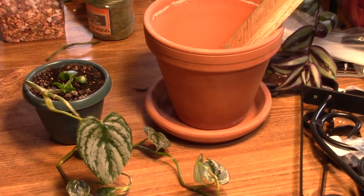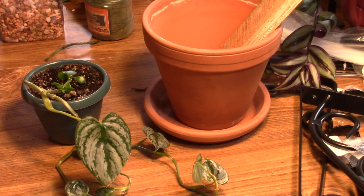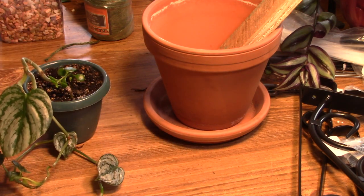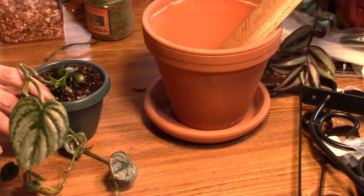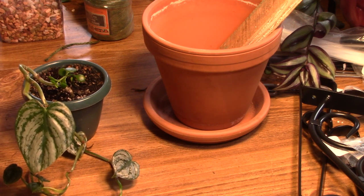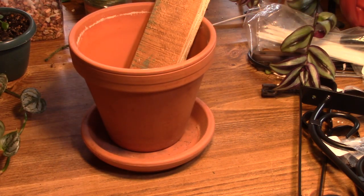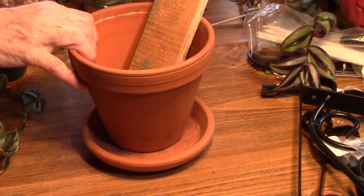So to begin with, there's quite a few different ways that you can go with this plant. I heard one YouTuber say that he had heard that these will actually grow up glass surfaces. And right away my brain started going, ooh, that sounds cool. What can I use? I really don't have anything other than maybe the glass shelving in my medicine cabinet. And I don't think hubby would be too happy if I sacrificed that. So we're going to go ahead and do it as planned. Maybe someday in the future, if I have success with this, I might even purchase some or get some at a thrift store, and we might try that.